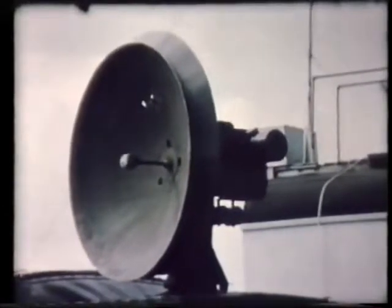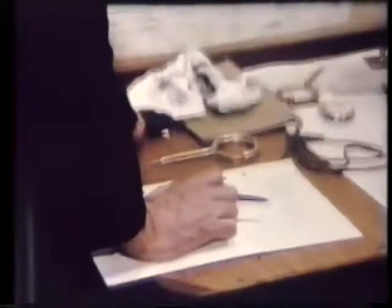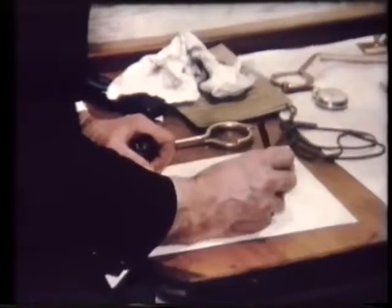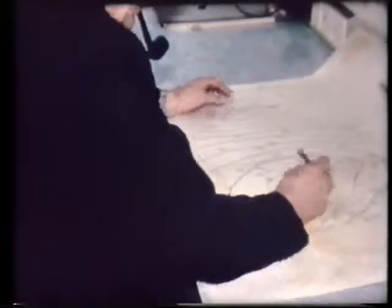As the balloon came away from the ship, it was tracked by a 10-centimeter radar on shore, and this information was plotted in the Golden Arrow to yield the speed and direction of the wind over the sea. All this time, a 3-centimeter radar was used to observe the position and course of other shipping in Lyme Bay and to look for rain which could interfere with the trial.